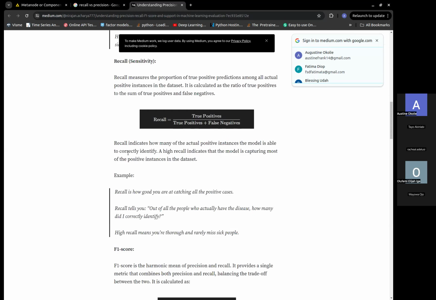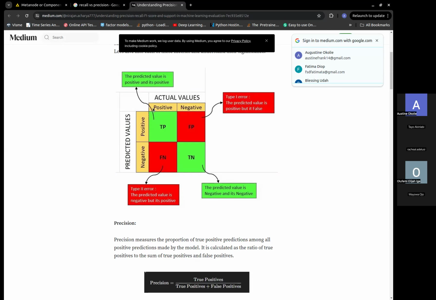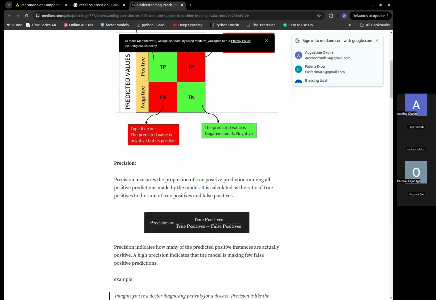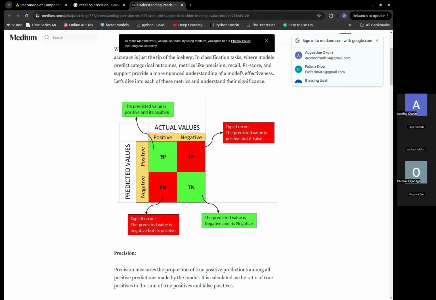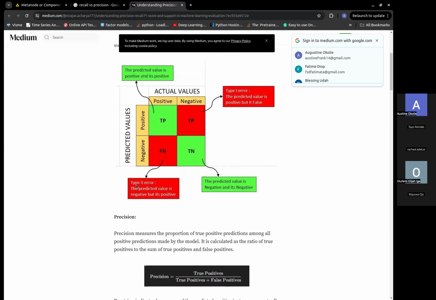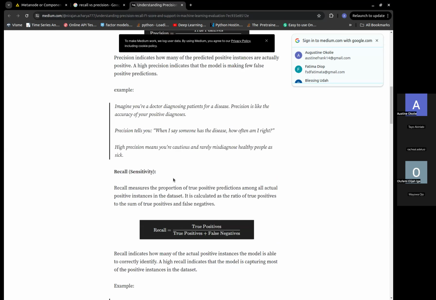The recall is also called sensitivity, and recall measures the proportion of true positive predictions among all actual positive instances. So this positive instance here is the actual positive instance in the data. The recall is telling us the fraction of the true positives with respect to this reference. For precision, we are not using the actual values as the reference. We are using these as the reference. So you should know when to use one and how to interpret.